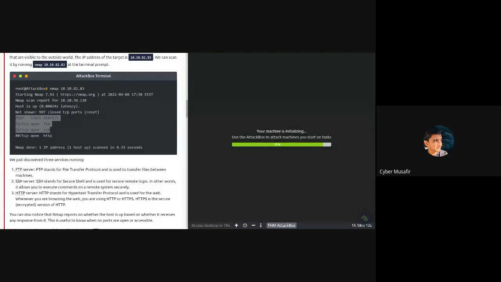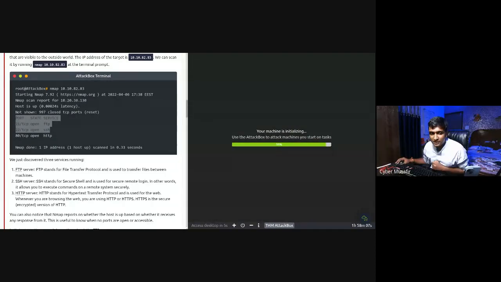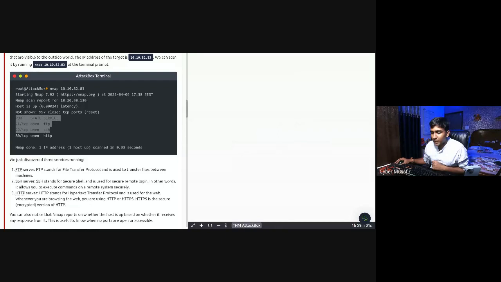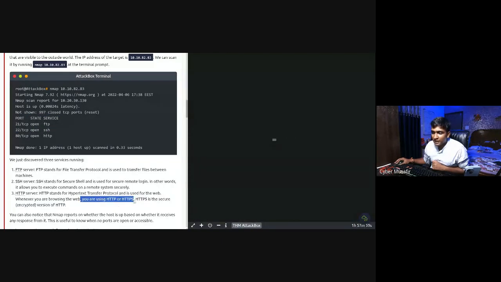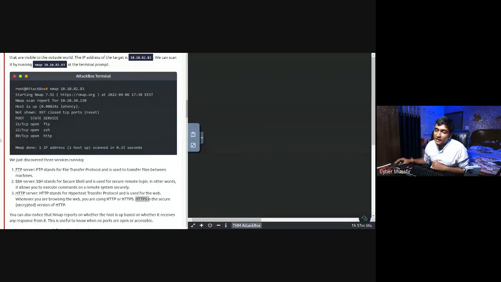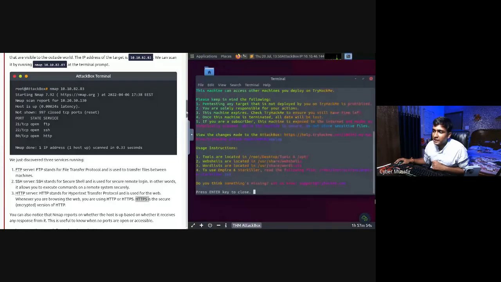Now HTTP stands for Hypertext Transfer Protocol. HTTP is one of the most common things; on any website a user operates, we see it. There is also HTTPS, which is the secure, encrypted version. People always prefer using HTTPS websites.